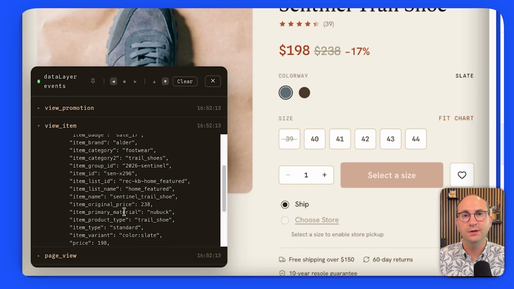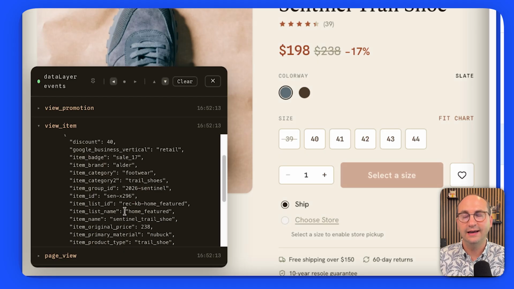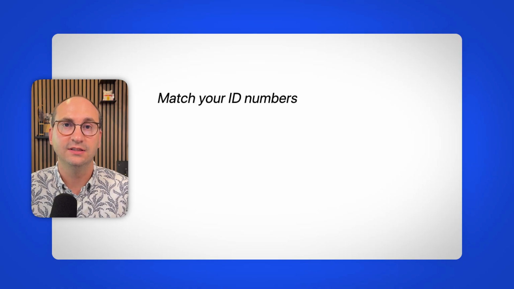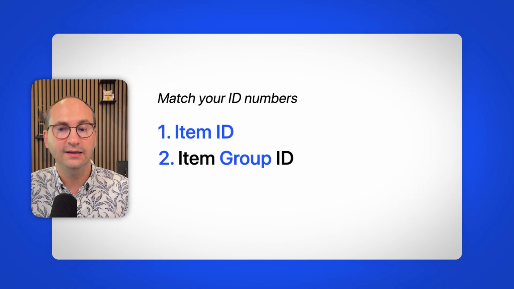The second thing we see is on remarketing tags. If you're trying to remarket product information and product ads, you need to make sure that the information you're mapping in your pixel is going to use the standard product ID, or is set up to send that product ID in that standard slot through the ads tag, because that ID number needs to match one of three in your Merchant Center catalog. It could either match the item ID, the item group ID, or the display ads ID. If it does not match any of those, the tool and the platform will not be able to do remarketing on a product basis.